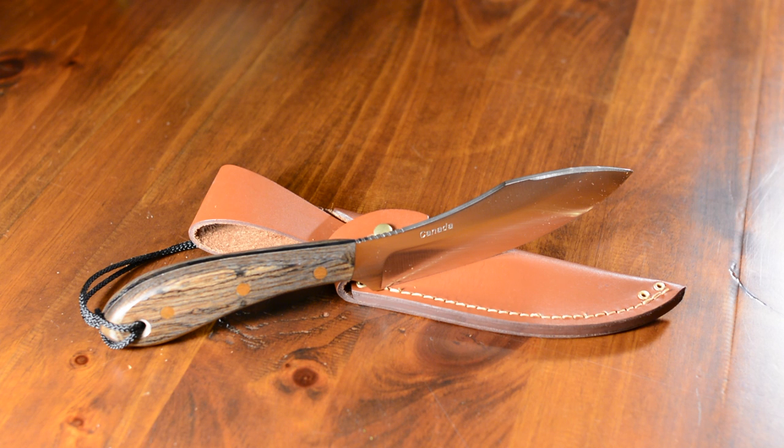It's a good size knife, but when you wear it with this sheath on your belt, it rides really nicely. You could be riding an ATV or a horse and it's going to stay there nicely, and when you're walking around it's going to stay in place on the side where you want it and not be all over the place.